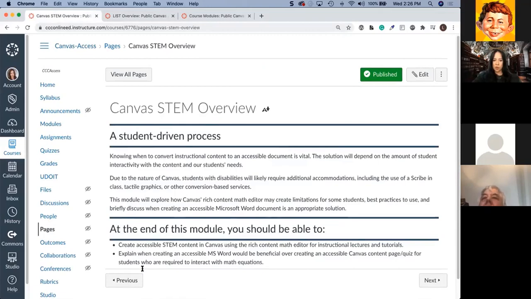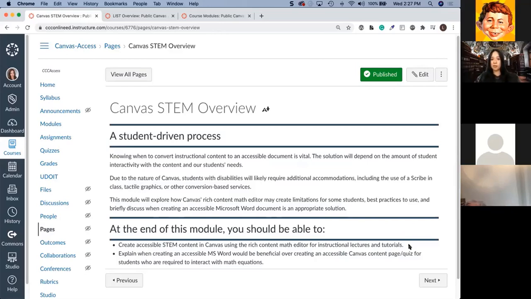Okay, so we are going to learn how to create, I'll just cover briefly, how to create accessible STEM content in Canvas using the Rich Content Editor, Math Editor, for instructional lectures and tutorials. So basically, if you are covering material, lecture content within the Canvas pages, go ahead and use the Canvas content math editor.